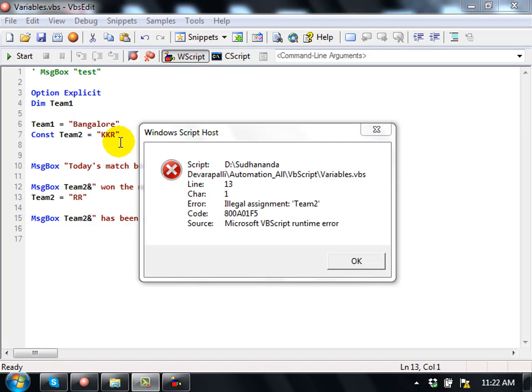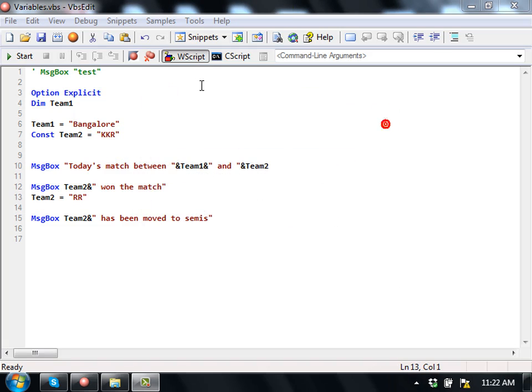Then there is one more question here. I said, okay, with dim you can declare a variable in one place and initiate it in another place, right? But while using dim or public also, you can declare the variable and initiate the variable in the same line. How that can be done is not like constant.